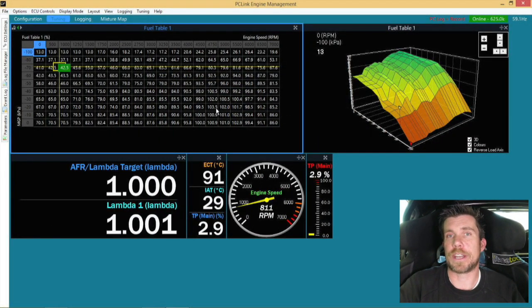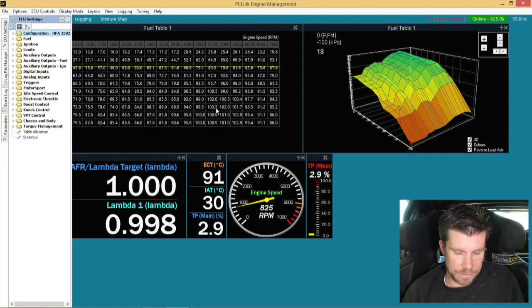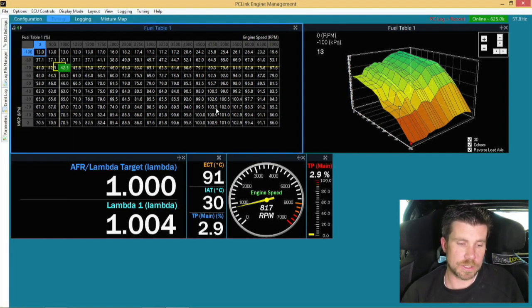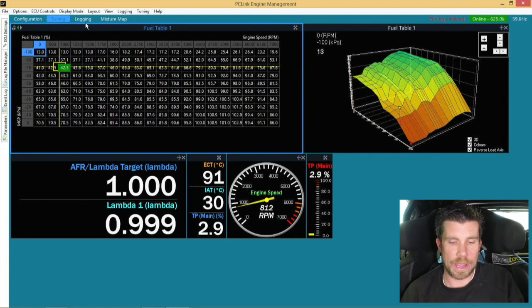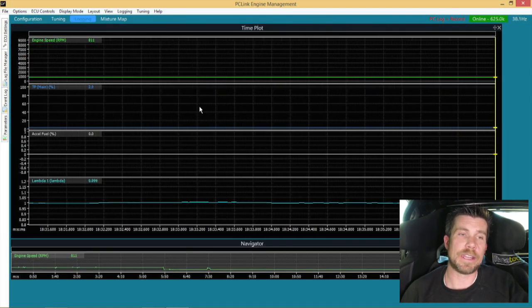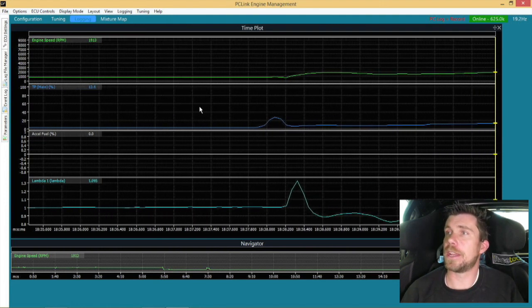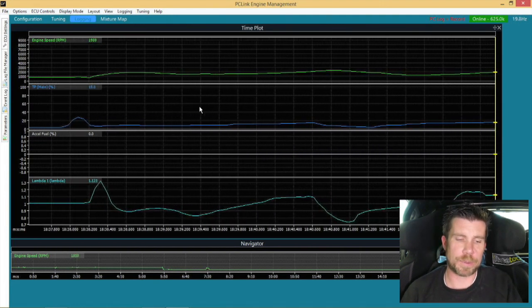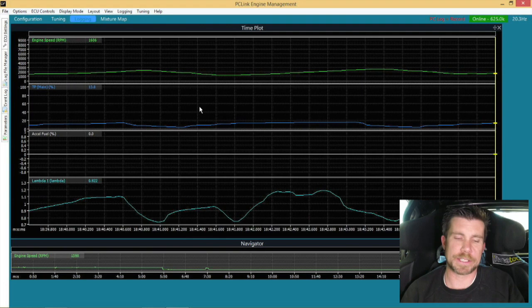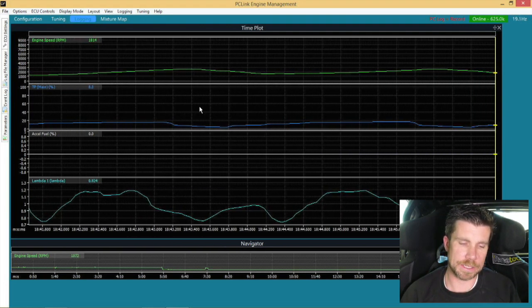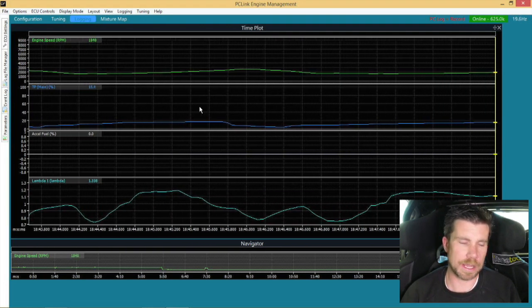In today's webinar, we are using the Link G4 Plus software, as I explained, on our Nissan 350Z. What I'm going to do is, first of all, give you a really quick demonstration on the dyno of exactly what happens when we don't have any acceleration enrichment. So I'm just going to bring the engine up to about 2000 RPM, and I've got the time graph running here.